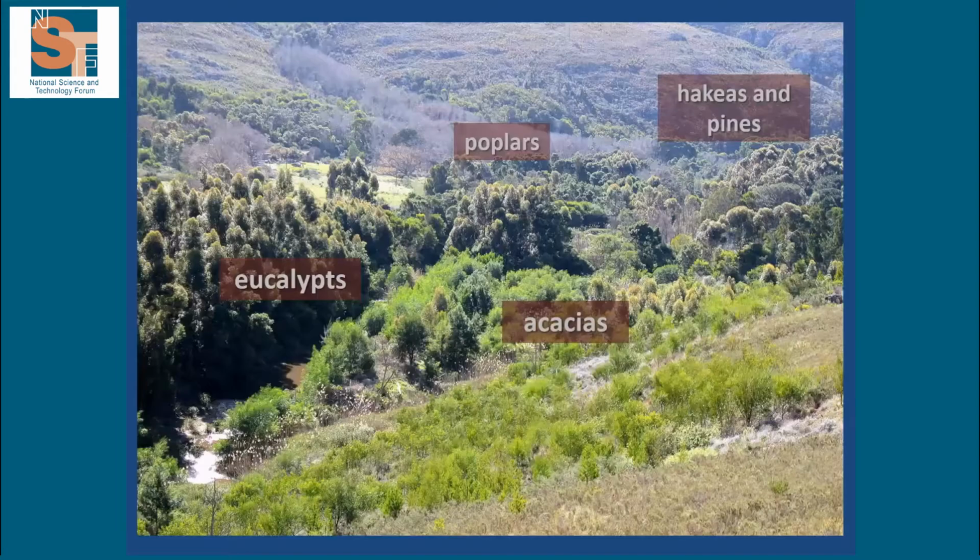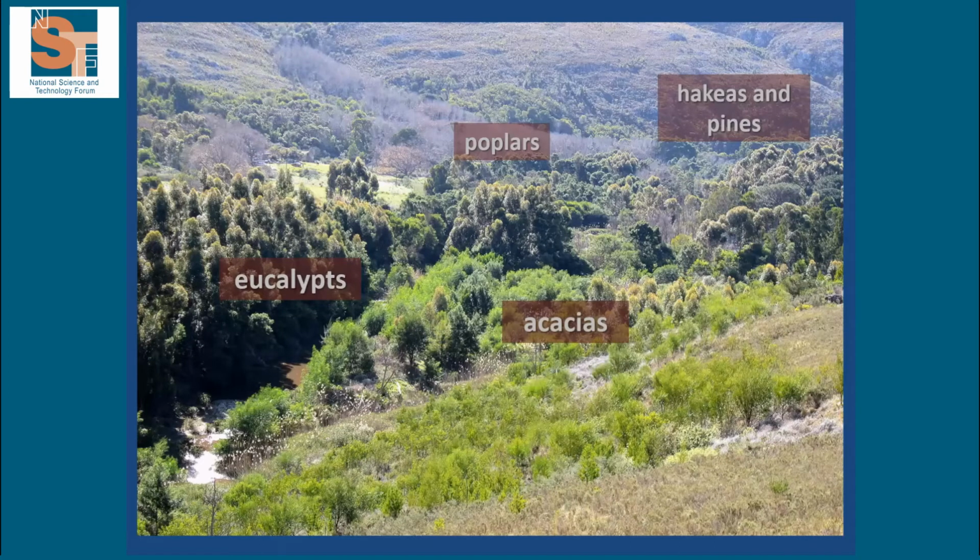This is just a photograph to show you what a typical Western Cape mountain slope might look like. This comes from, I think, the Stellenbosch region, but it's somebody else's photograph. I think it was John Hoffman's photograph. It's just to show you some of the most critical invaders in the fynbos biome that we have to deal with. In the foreground, we've got acacia species, and you can see that many of these are young plants. This was taken after a fire.